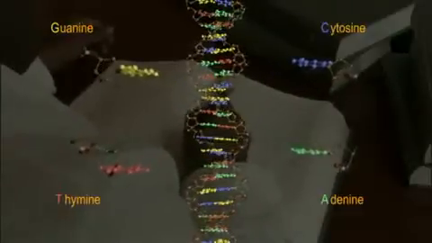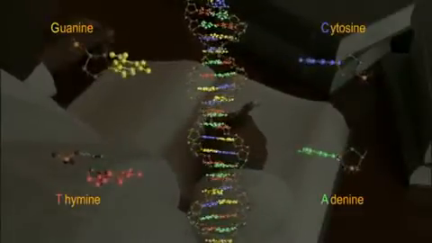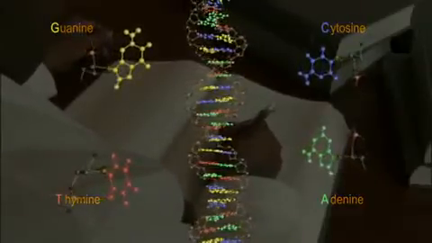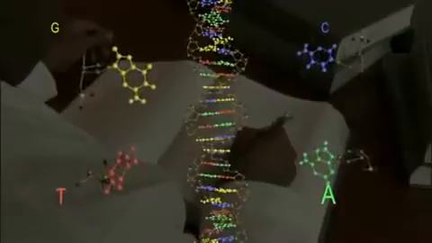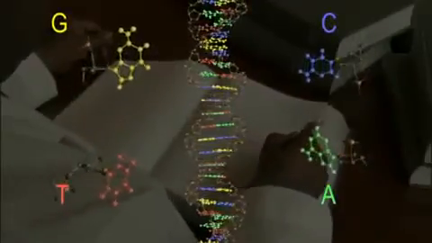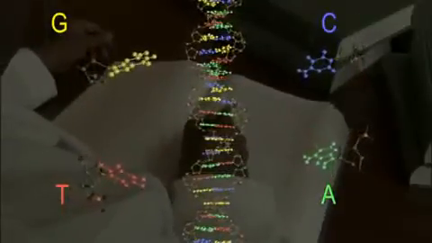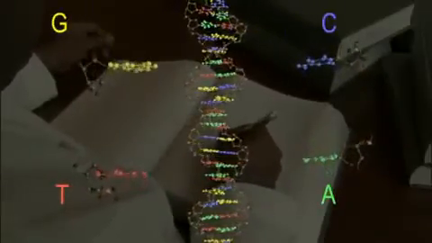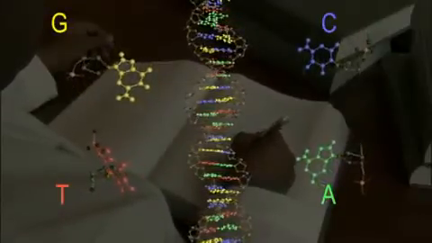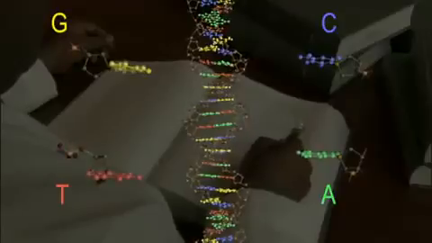These steps of the DNA ladder are composed of just 4 different molecules: adenine, thymine, cytosine, and guanine. And it is common to refer to them by their initials: A, T, C, G. There are 2 of these base molecules for each step on the ladder, and it is always either A and T together or G and C together. So if you know one side of the step on the ladder, you automatically know the other side as well. Step by step, and 3 billion letters long, this is the formula for a human being.